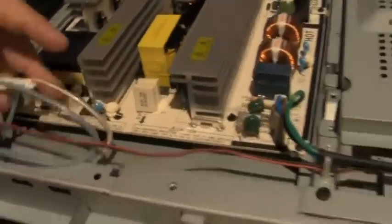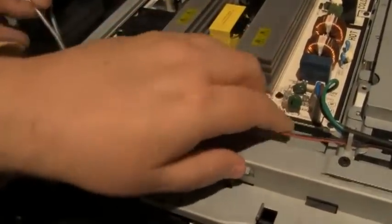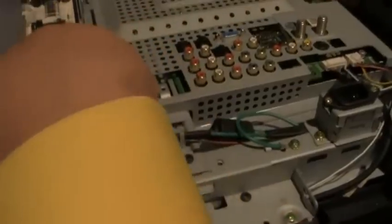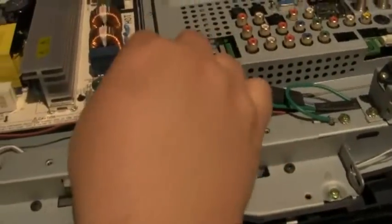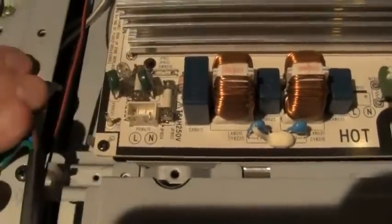Okay. And we've got to remember, this one goes here, and then this one goes over there. We don't want to mix them around. This one actually goes to this side. And this one goes to this side. This one right here, that's our main input power. It's got a little release. Right there. And then we've got a ground. See, this went like that. And then this is the ground right here. Pull that straight up. So that's got all of that, right? Everything's, I mean, you've got to remember where it went back.